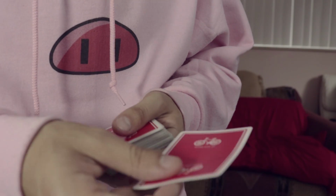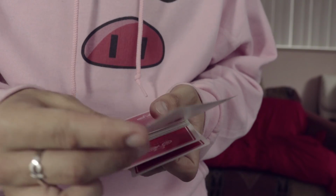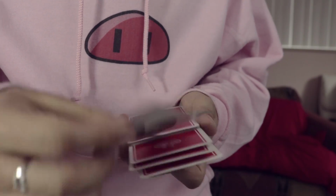But I want you to be sure that these aces are going in different parts of the deck, that they are in fact the aces. I didn't switch them out, and that everything's on the up and up.